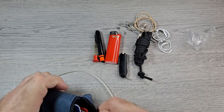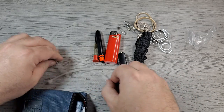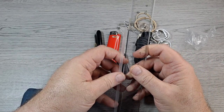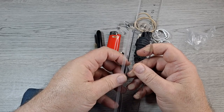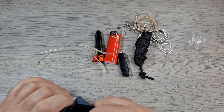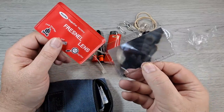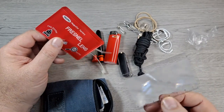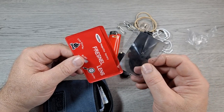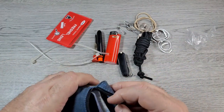I got a couple zip ties. They come in handy. They're 7 inches total, so yeah, pretty good size. Back here, I do have a Fresnel lens just because I might need it, you know. If my glasses break, I can't wear them, I could still see stuff, but it's flat, very thin, doesn't weigh anything, so I have that in there.